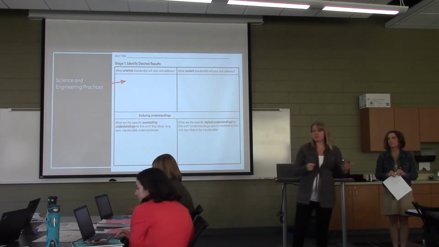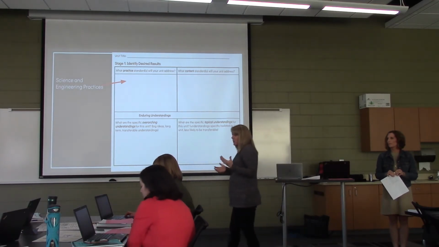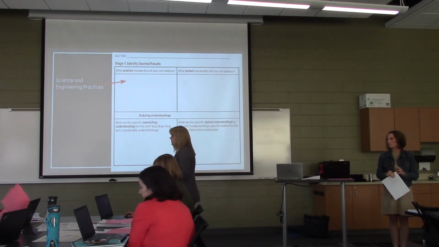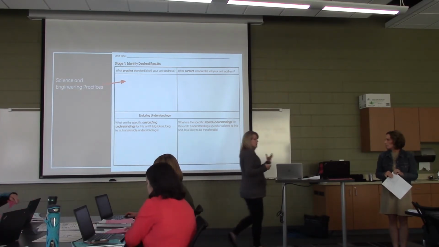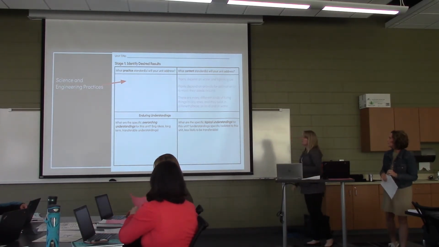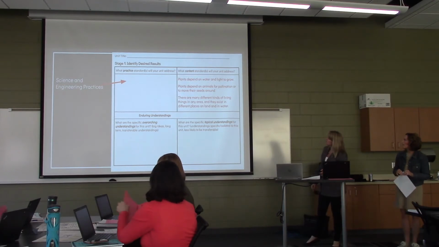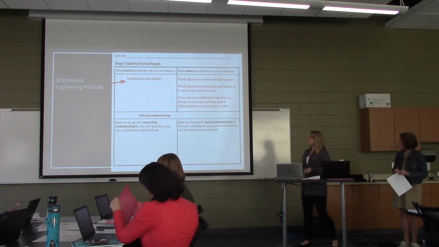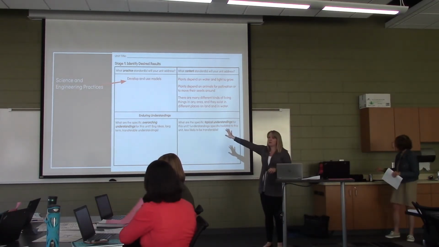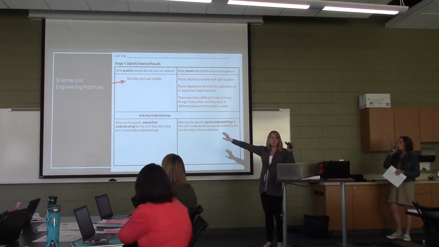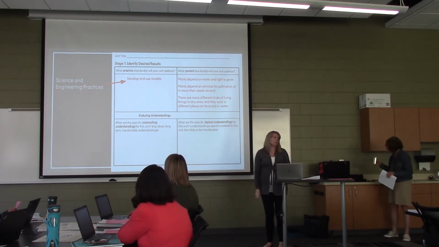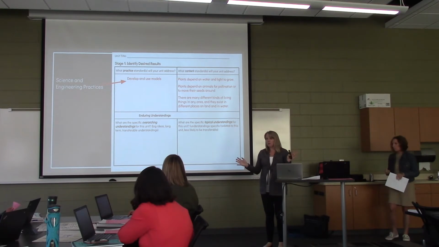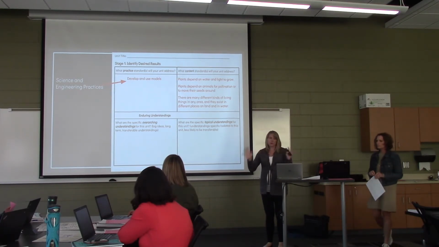Your content standards are: what am I going to teach them? What are we learning about? Are we learning about life cycles? Are we learning about the human body? So we took our habitats unit and looked back at our standards, went backwards, and said, okay, we're going to try the develop and use models engineering practice. You get to choose what practice you want to focus on with your Science Companion unit. Pick one. Don't focus on 3 or 4.